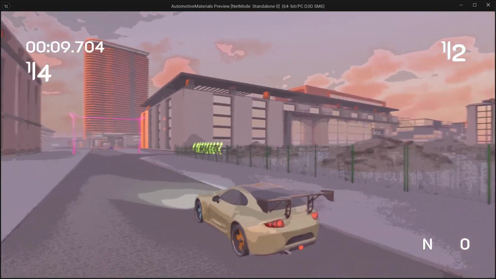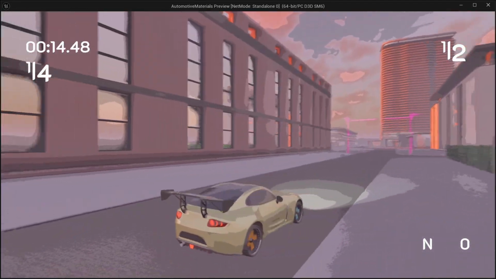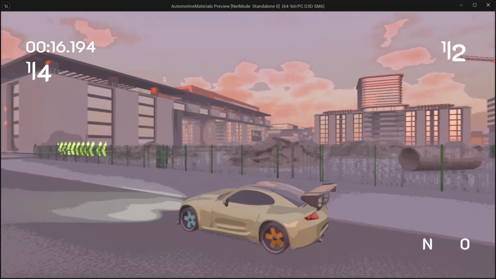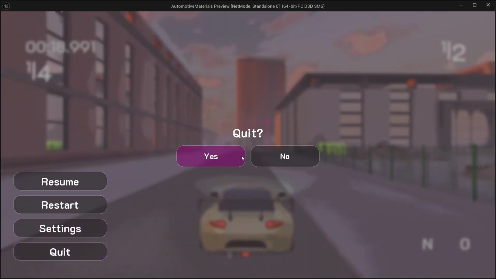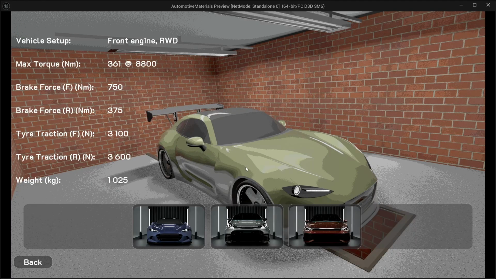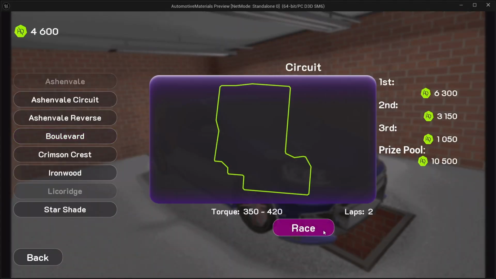Now the reason why the front and rear wheels are different is because they're using different materials for the front and rear, but you can see that the car's color has changed. So if you go back, just quit this level and then we select a different car. I'm going to select car number 2, go out and then load this one up.